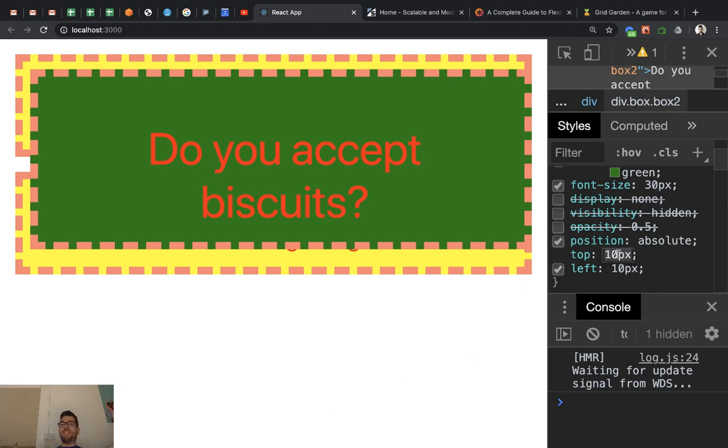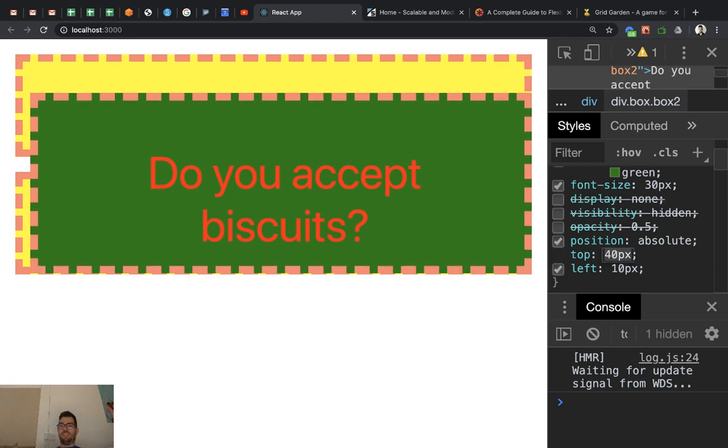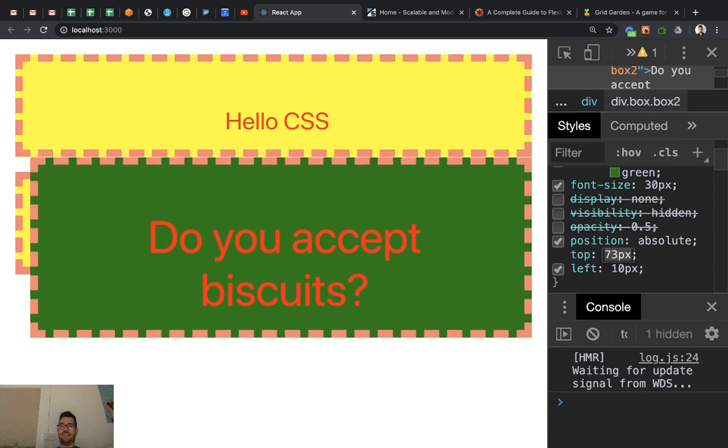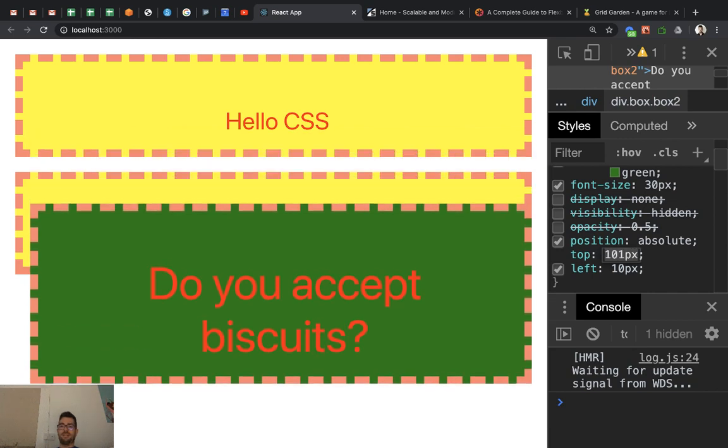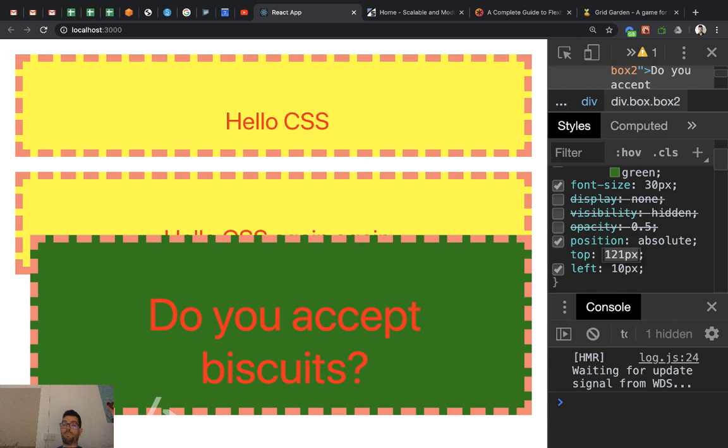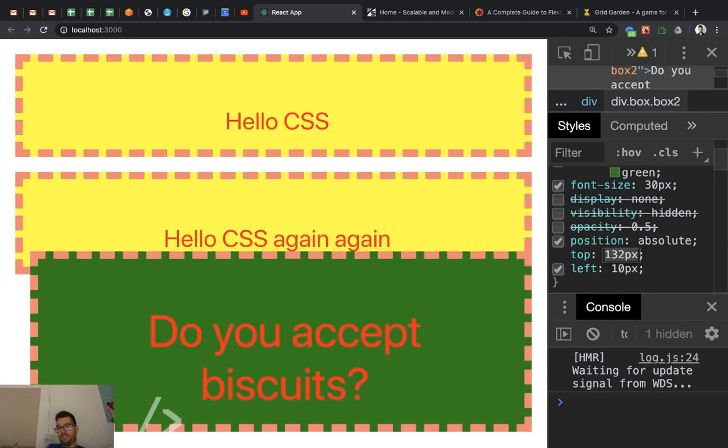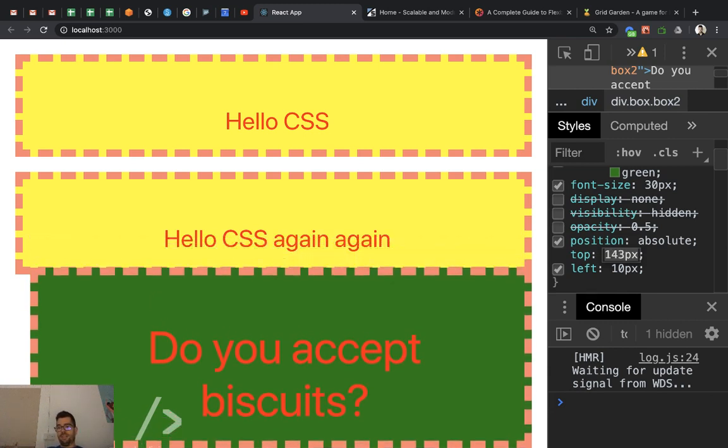Of course, we can mess around. So can I, for instance, do that? Like if I was parking my car, slowly. So when you mention position absolute and mention the top and left pixels, is it related to the browser window? Yeah, correct. By default, it's related to the browser window.